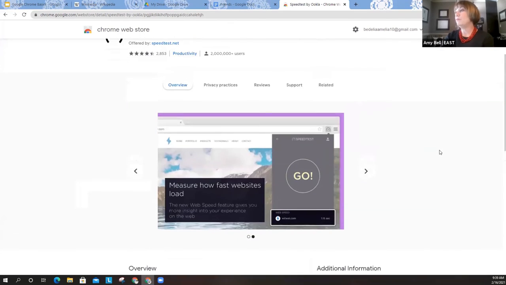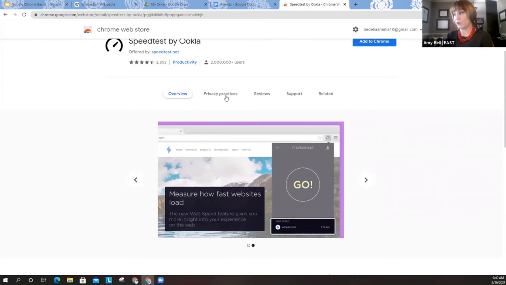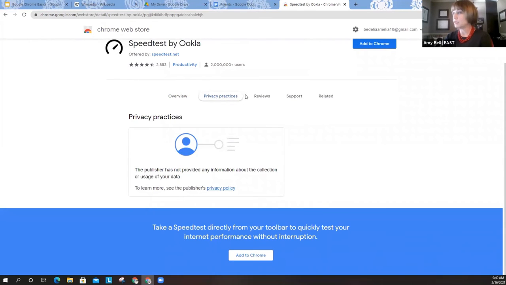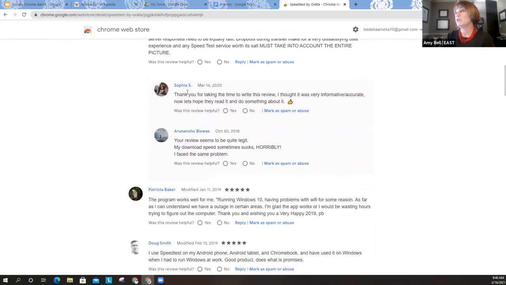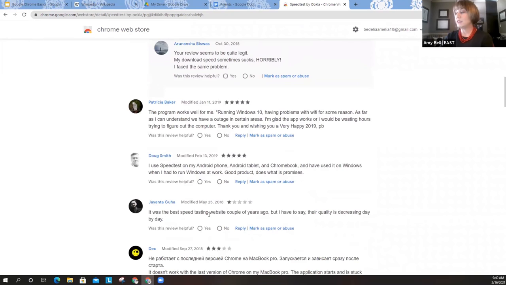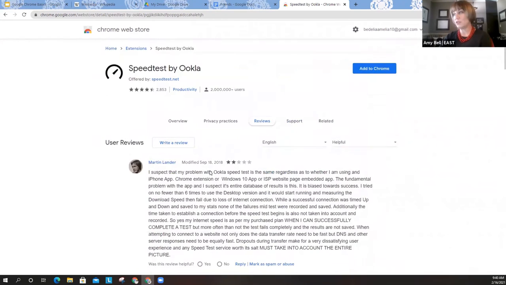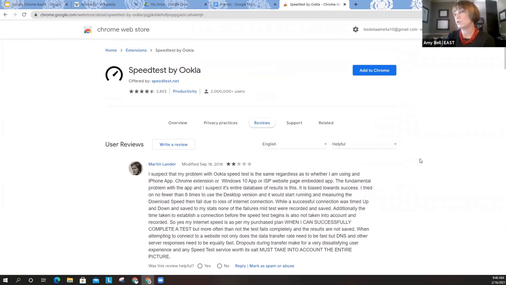Now, if I scroll back up, you can see, once again, we're in overview, and I can click on their privacy practices. I can see actual reviews of the extension, which I really like to read through. That helps me a lot when I'm choosing whether or not I want to add that extension to my Chrome browser. And then you can see the stars. This user only gave 2 out of 5, and you can see that review was in 2018. So here's an update in 2020. You can see the dates that they rated them, the stars they gave them. So that's good information when you're trying to choose an extension.